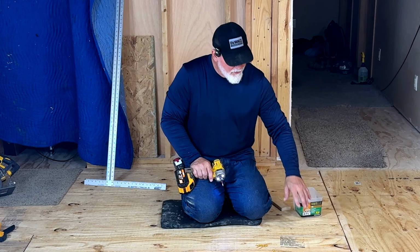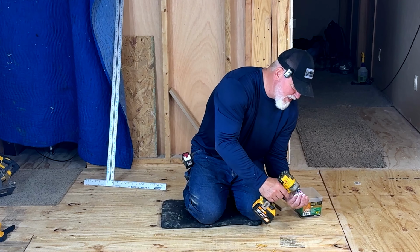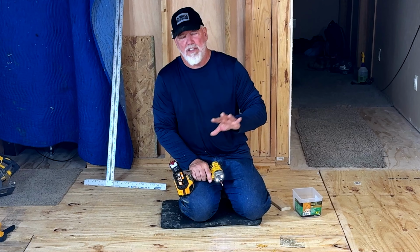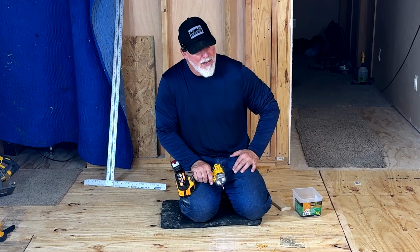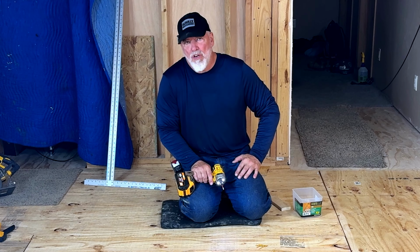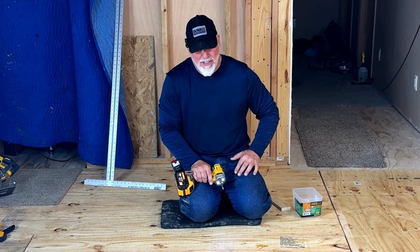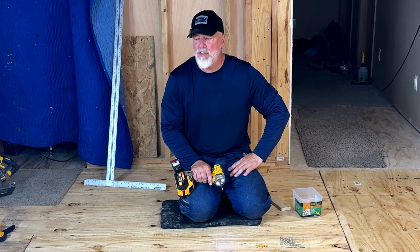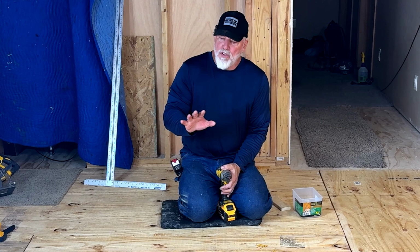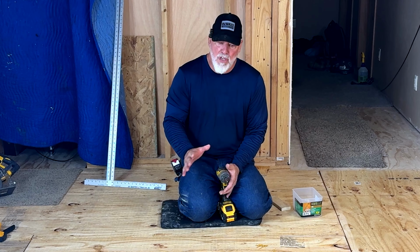This side is done. I look for any places that I might have too big of a gap, like right in here, and I may sink an extra one. This is your one chance to get this very tight, especially if you're going to tile, because once you tile, you're not going to get back under there. And even a lot of wood floors, you're not going to be able to put a screw in. So make sure, walk everything, look, and make sure you don't see any places that look like the screw is further than 8 inches away. I'll continue this side, and then this is done. So pretty much that is it when it comes to putting in subflooring.